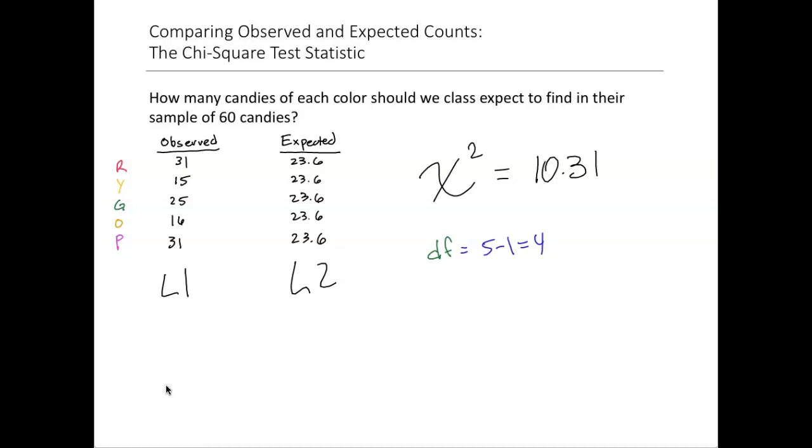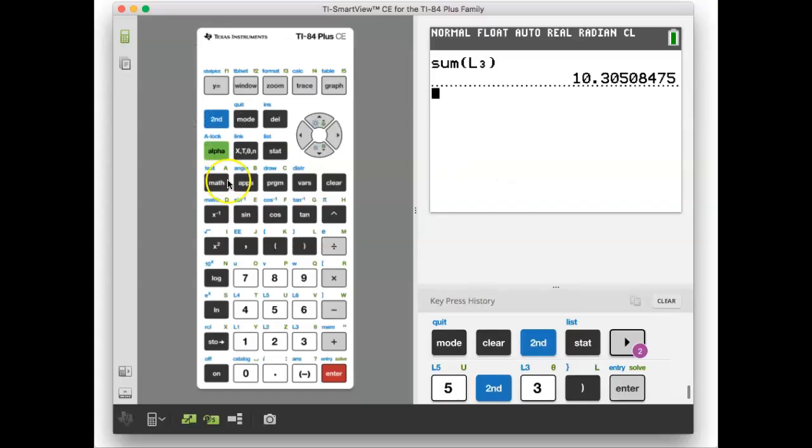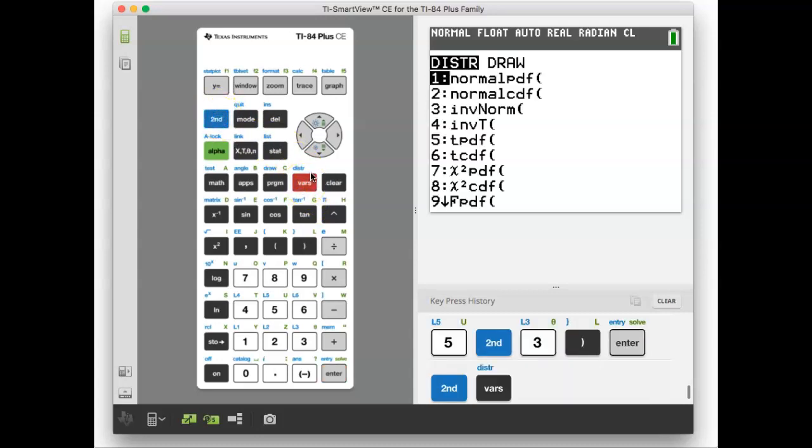So just like we had normal CDF when we wanted to find the area under a normal curve, there is a chi-squared CDF in your calculator. So that's what we're going to use. So we're going to use chi-squared CDF. And it's in the same place you would find normal CDF, which is your distribution menu. So we can go second, distribution. You can see it. It's the 8th option, right? You got your fancy X, CDF.